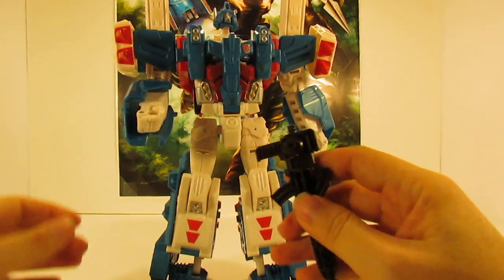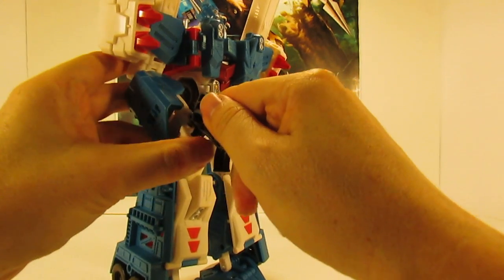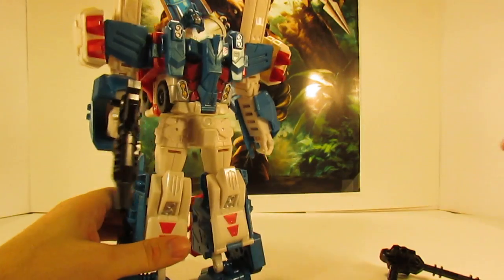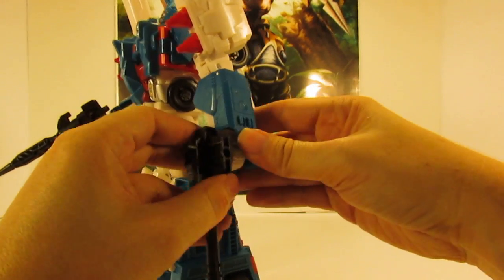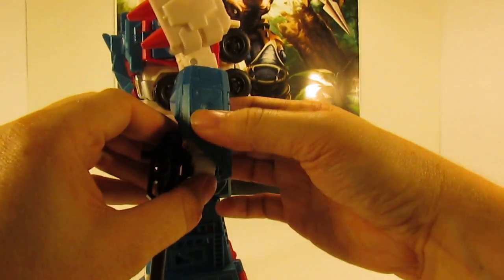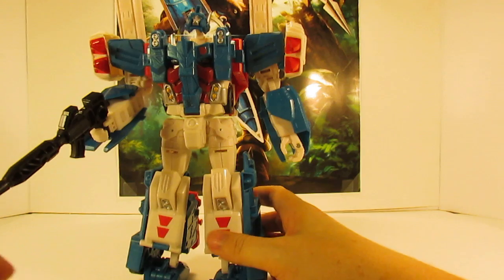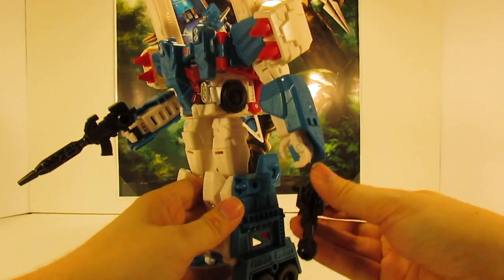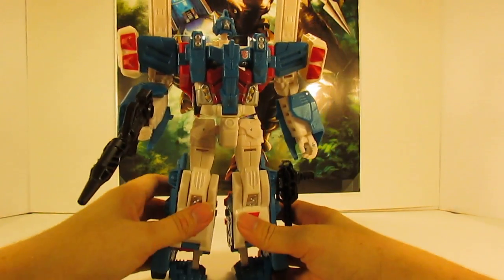And now we will put his hand weapons in. I've always found this one sits in this hand better, in his right hand. I think it's just the way these hands are done, that he holds that one really well. I haven't been able to get him to really hold this one too well. I mean, I can kind of get it in there, but it doesn't want to sit right. I've tried it with both hands and it's the same deal. So I just display them, if I have this up there, by pegging it in right here, which is basically where it was before, in that hole, and have them like that.